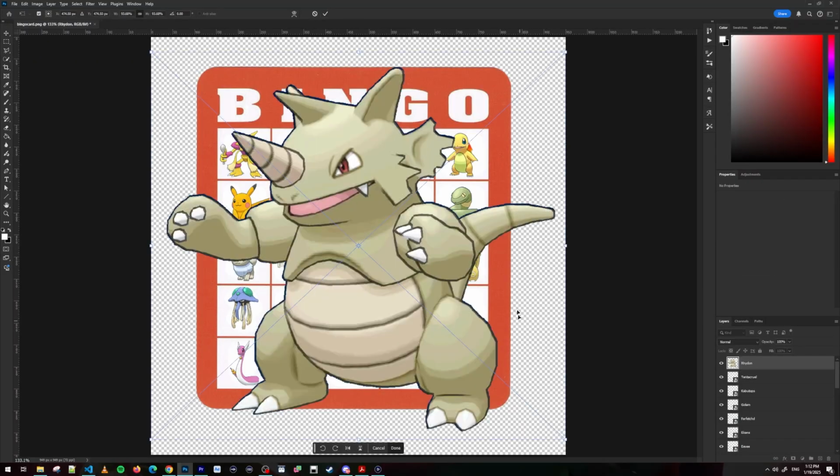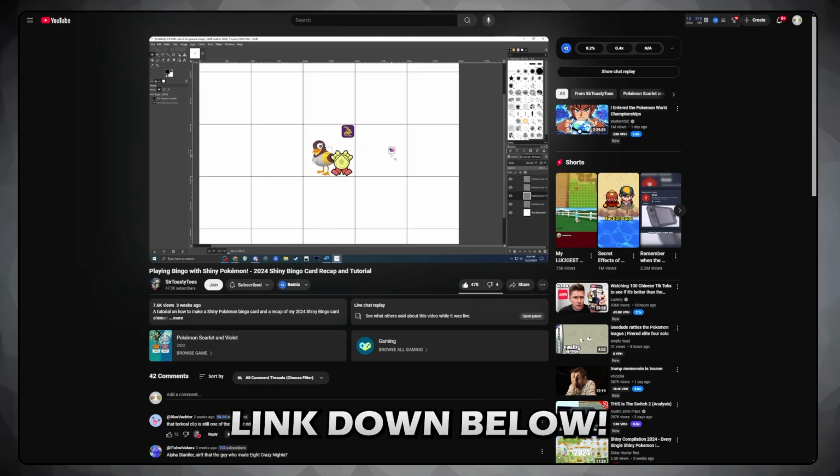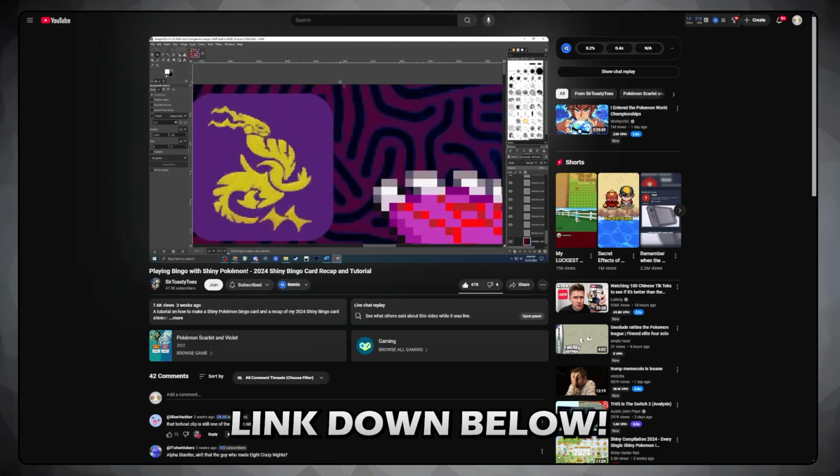If you're knowledgeable enough in photo editing software, you can use Photoshop or GIMP, and I recommend watching Toasty's video on how he creates his bingo cards. But for those of you who either don't want to learn a whole new software or would rather have a simpler time making one, I have a website for you.